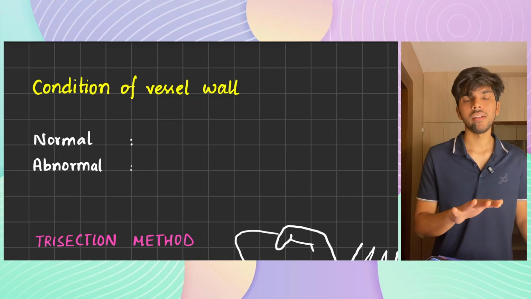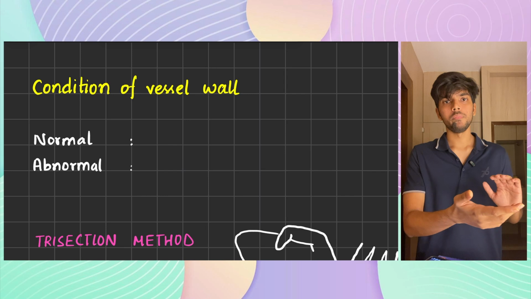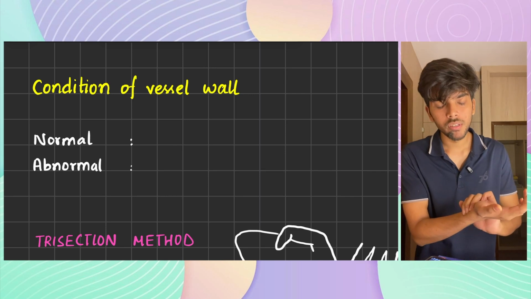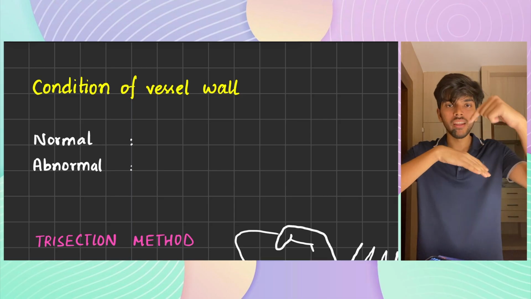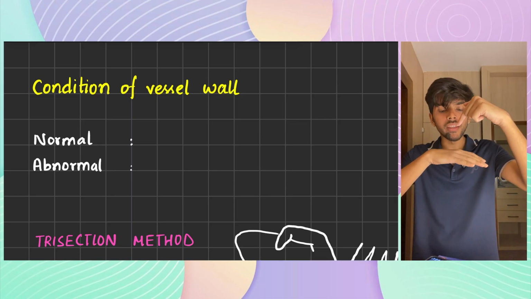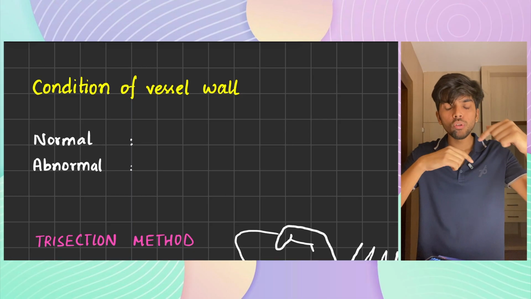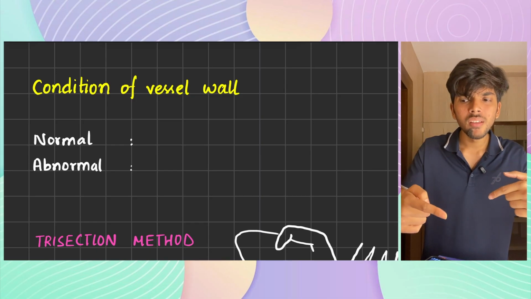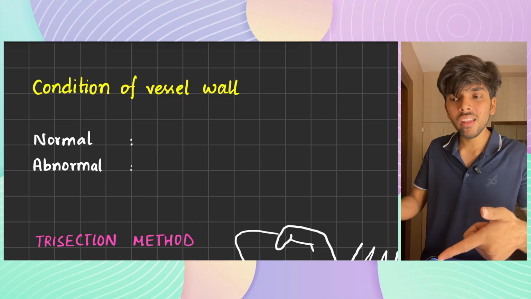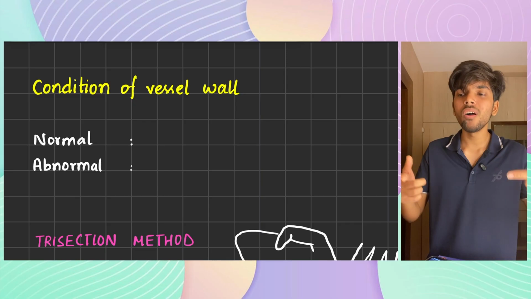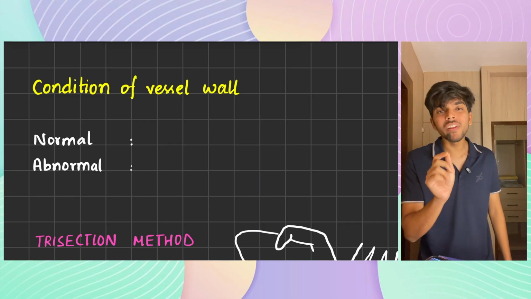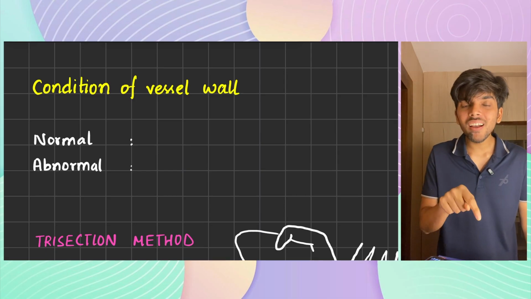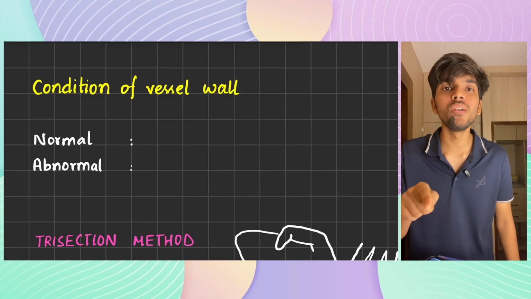What I don't understand is that every time you are feeling the pulse, you are feeling the wall of the artery bulging out and striking the tip of the finger. So you feeling the pulse is actually you feeling the wall of the artery. Then how can you say that the wall of the artery was not palpable? What you really need to differentiate between is whether the artery wall is thickened or not.